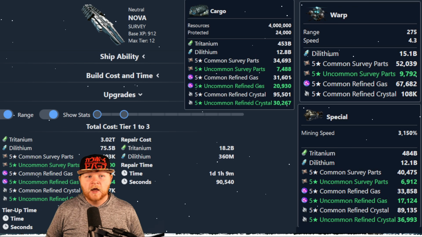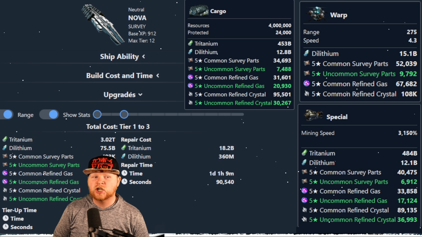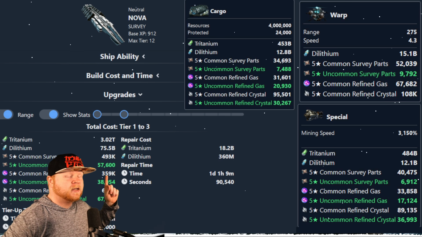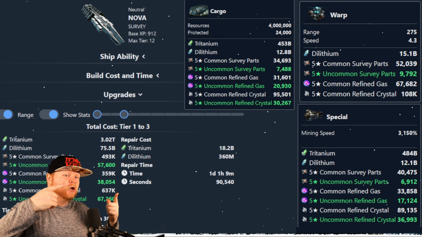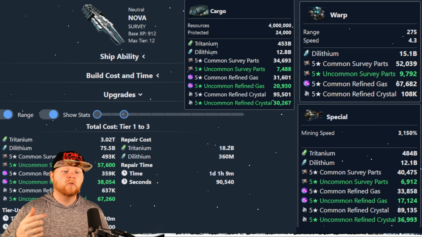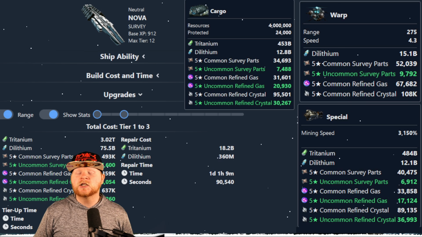Here's a Nova at tier 3. Now, why do I pick tier 3? Because one, tier 3 is really cheap to get to. If you look here in the uncommon survey parts, you don't need a ton. This is base cost. This does not count any researches or anything that could apply. Your uncommons and then your refined crystal down here.